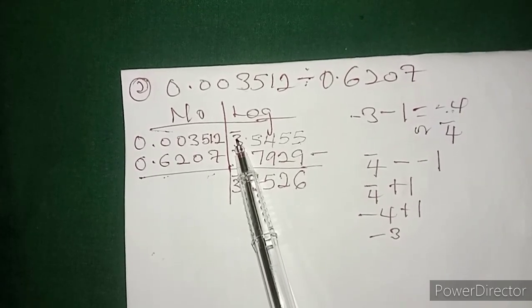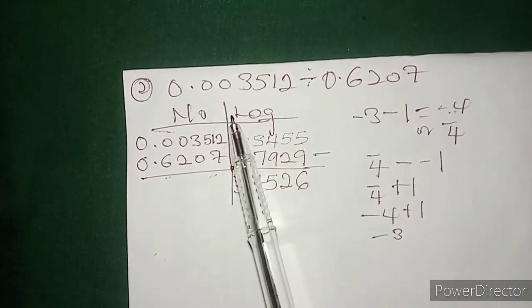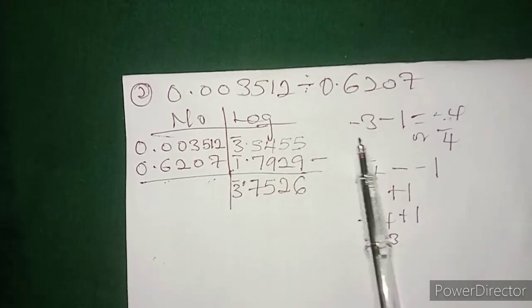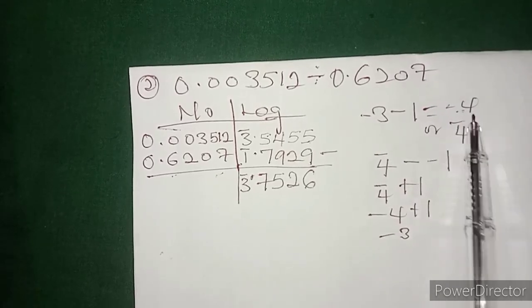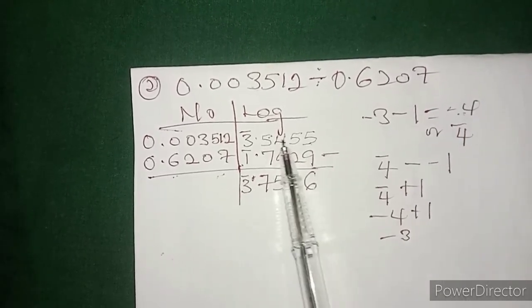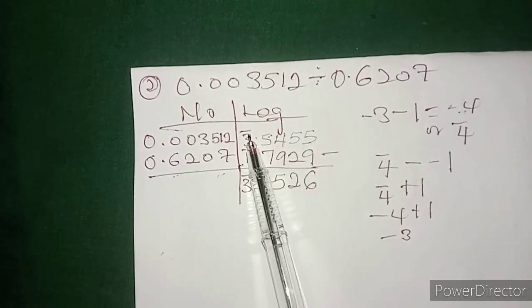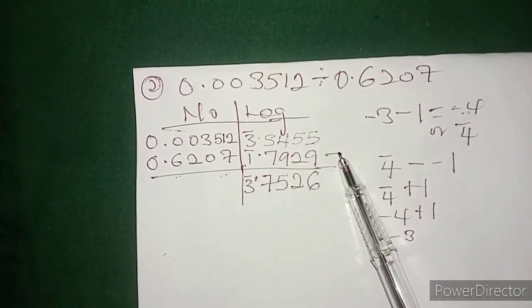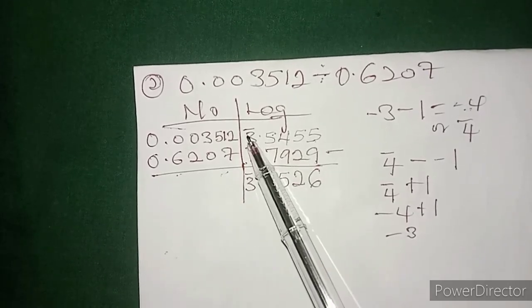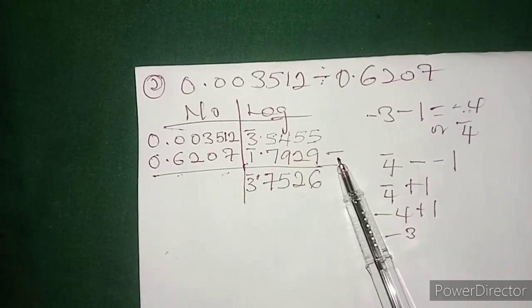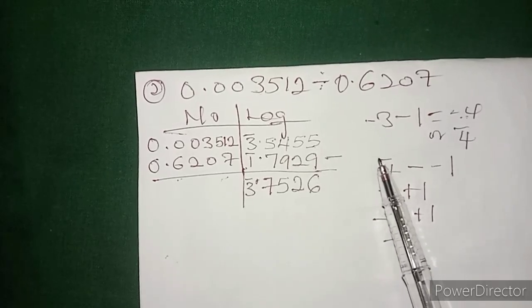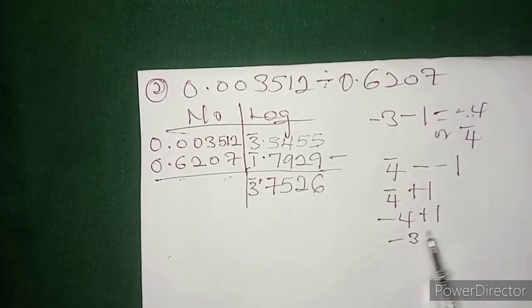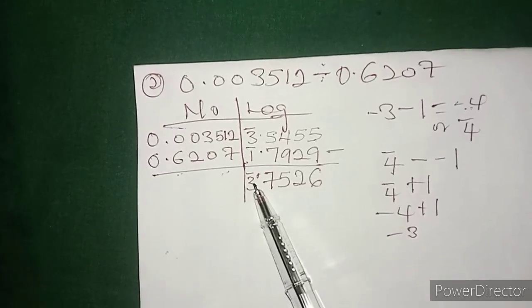Anytime you borrow from a negative number, it increases by 1. So we borrow 1 from here. Here becomes 14. 14 minus 7 is 7. And we have bar 4, because you say minus 3, remove 1 from it, becomes minus 4. So here automatically it's no longer bar 3, but bar 4. Remember, bar 4 minus 1 is the same as saying minus 4 minus 1, which is minus 4 plus 1, which is minus 3. That's how we got this bar 3.